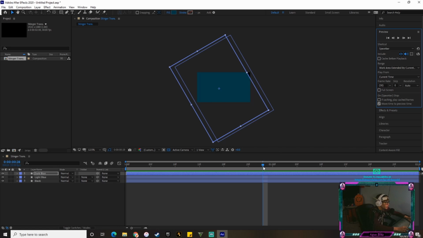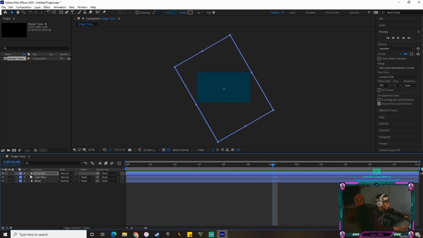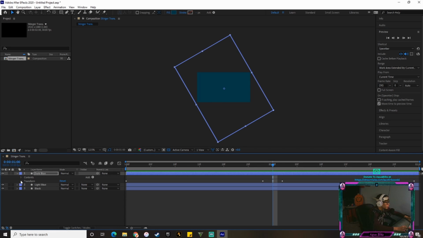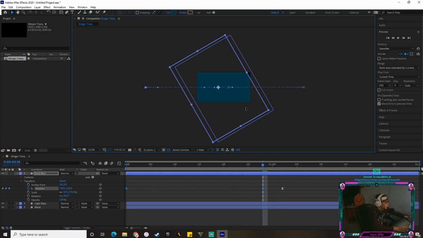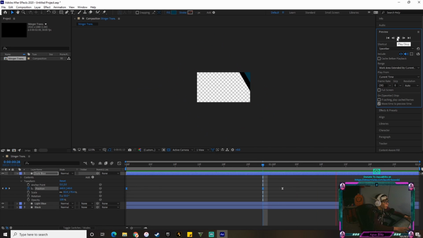We're going to do the same thing we just did. We're going to move this right to the middle here. Drop down the dark blue, press P for position so that our keyframes come up. We're going to select the first 2 keyframes. Alrighty, now we're going to move the bar to the second keyframe. Again, select it, press shift so it stays in the middle, and now we can make this one a little fatter. And again, now if we play it, you can see the 3 colors now.